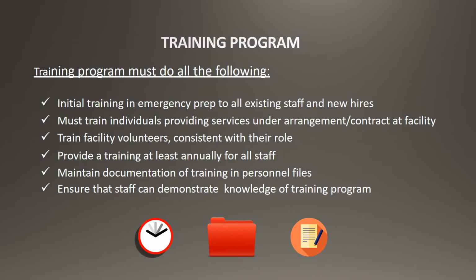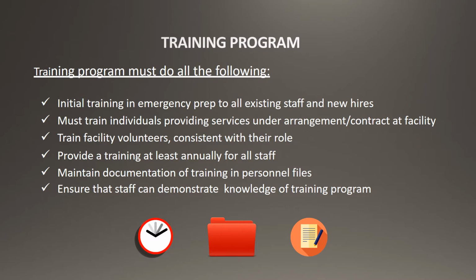So with that being said, let's talk about one of the requirements. CMS has said that you must have a training program for emergency preparedness within your facility. Within that training program, you must have each one of these elements that you see the check marks by the boxes. Initially, every staff member upon new hire needs to be trained. They didn't give us an exact amount of time that you have to get them trained by, but it does recommend that emergency preparedness should be a part of your new hire orientation when you hire new staff.